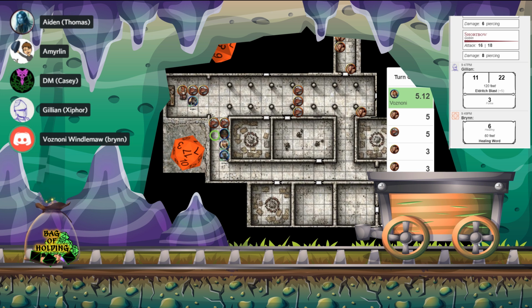You could shoot from where you are with your crossbow, or you could use a Sacred Flame, which would force them to make a save rather than you making an attack. Well, I'd say that standing next to Brant, whether or not you're going to attack with the mace, is not a bad idea, because you can take hits more than Brant can. Okay. You step up, and I'm going to use.